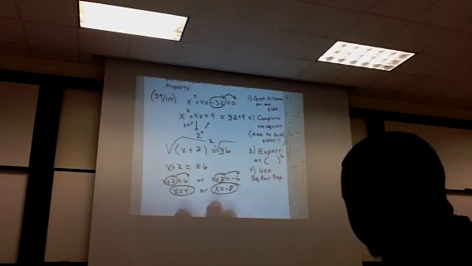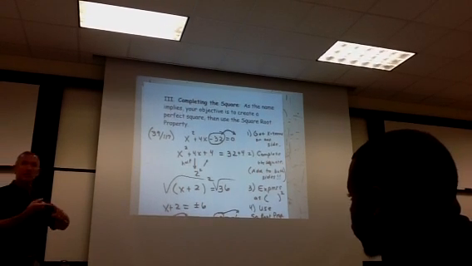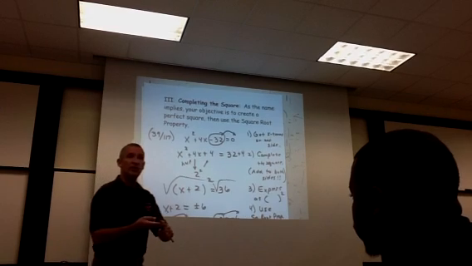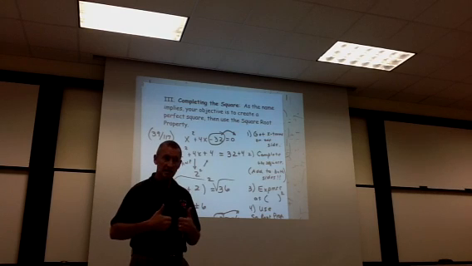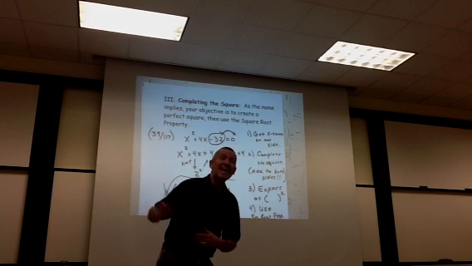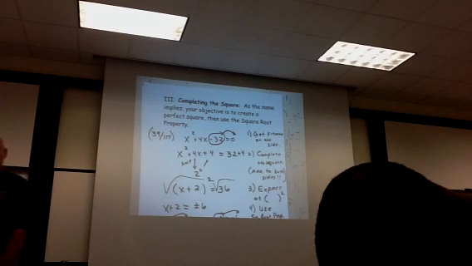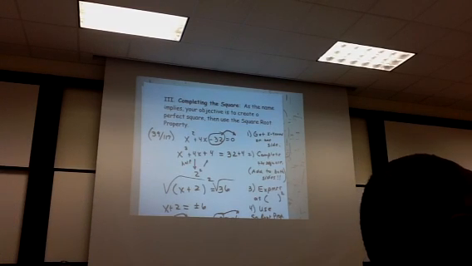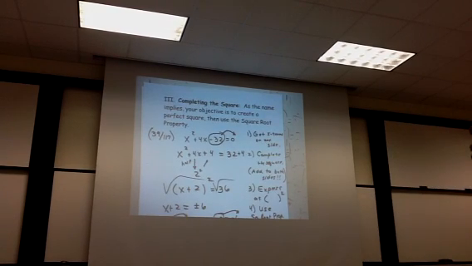Speaking of which, this method works every single time. Did y'all hear that? Factoring method only works when it's factorable. Square root property only works when it's something squared equals a number. Completing the square works every single time. So if you want to put all of your quadratic eggs in one basket, this is a good basket to put in, because it always works. This method and the next method always work. You probably know what the next method is, right? The quadratic formula, yeah. Well, let's go ahead and do one more of these. Let's do one that doesn't factor.